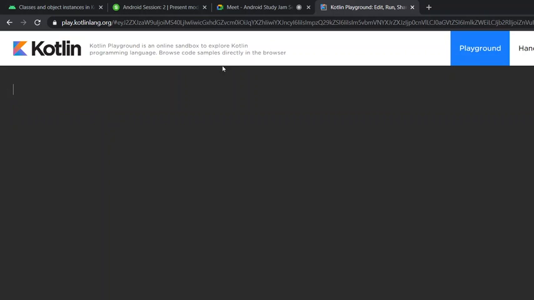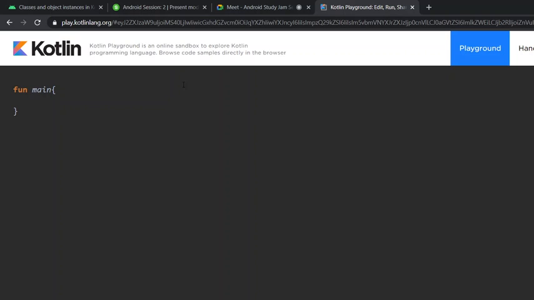I think all of you have opened Kotlin playground. Now let's start with a program. Last session we became familiar with functions, methods, variables, etc. So let's start our main function.